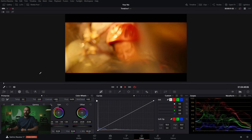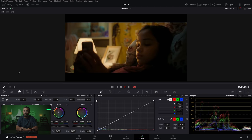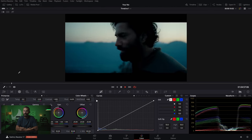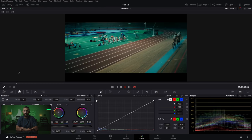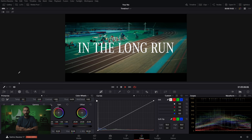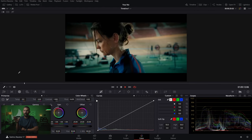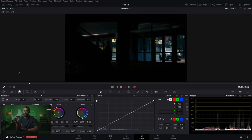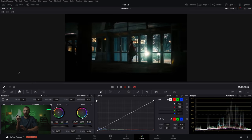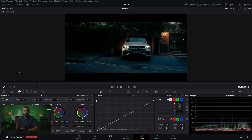Today we're going to be looking at a beautiful ad, and this really is high-level work. I don't know who shot it — somebody put it in the comment section wanting me to check it out. This is Mercedes-Benz, 'In the Long Run.' It's one of those ads that has very little to do with the car — just beautiful images, a nice little story, and then they flash the car here and there. It's branded content, very well done.